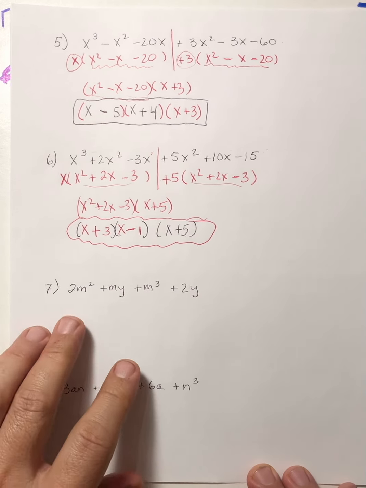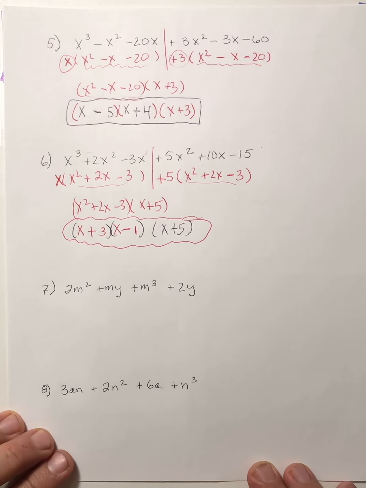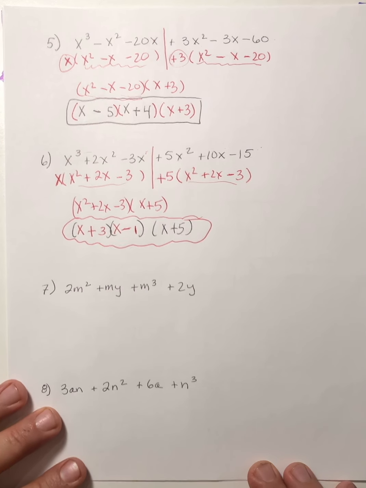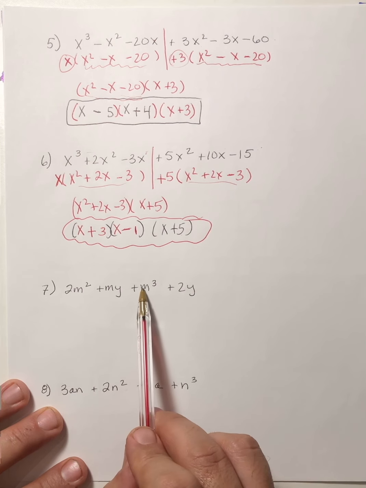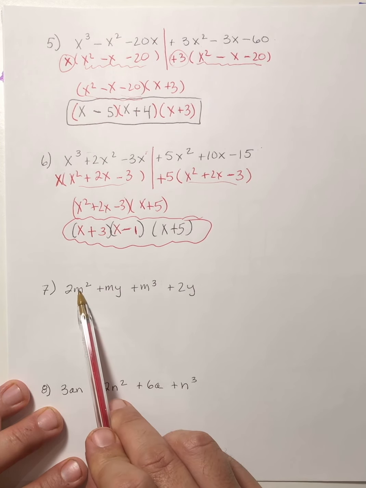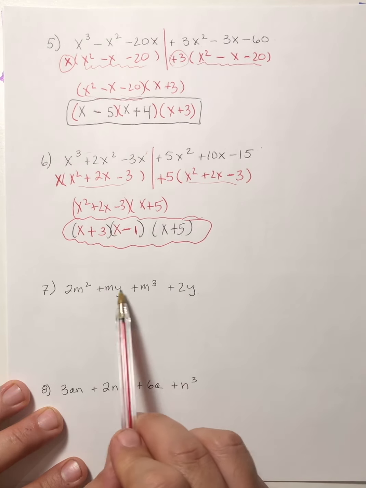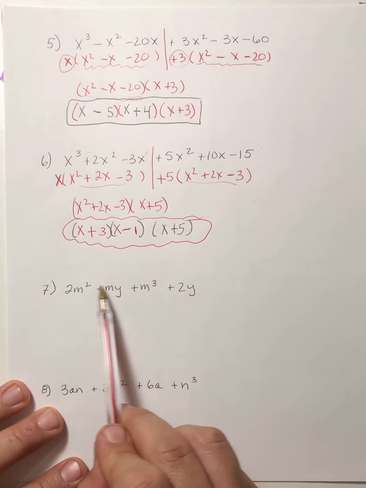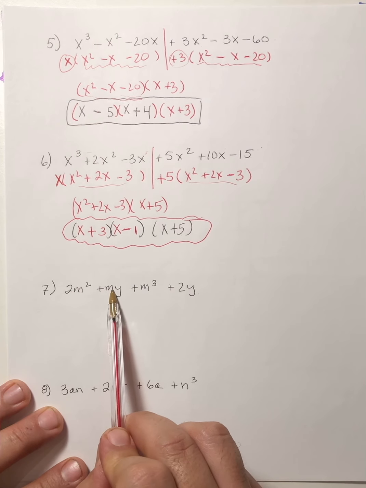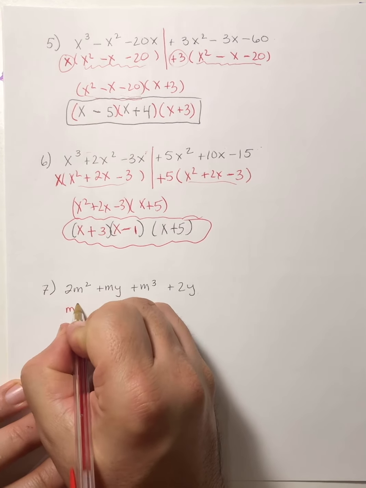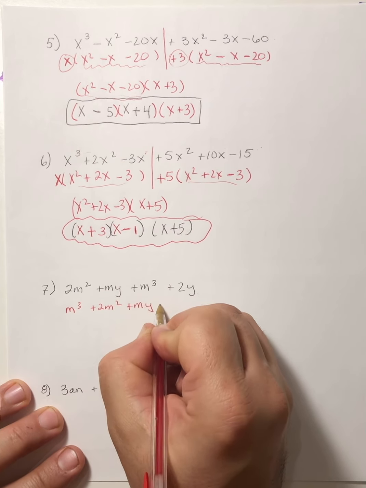Okay, I know letters, numbers, lots of letters, different letters. Yeah, this one we're going to have to regroup. Okay? I'm looking at this, I'm seeing a bunch of m's, but the m's look like they're a polynomial. They look like they got some exponents involved. So then the y's are some singletons. So what I think I'm going to do is group my singleton y's, and then look at these m cubes. I'm going to put the m cubed first, then the 2m squared, then this m right here. So I have an m cubed plus 2m squared plus my plus 2y.